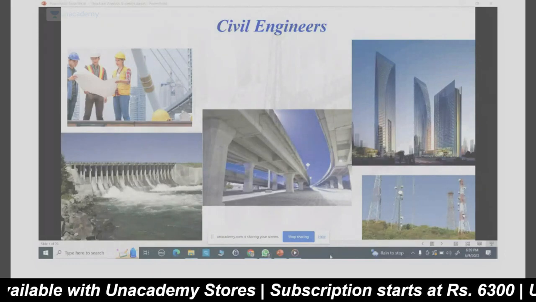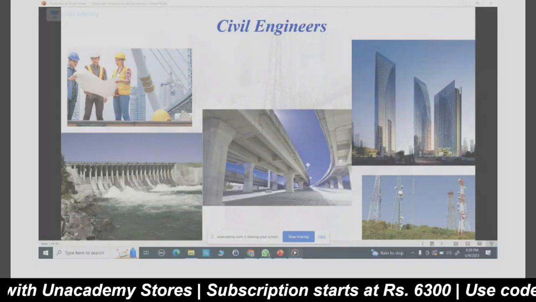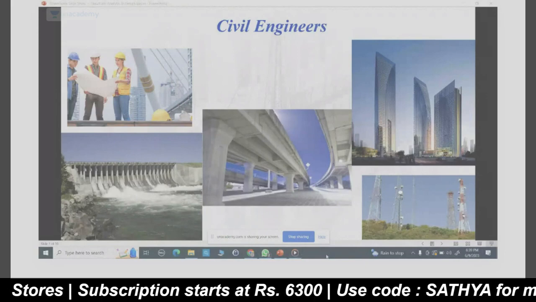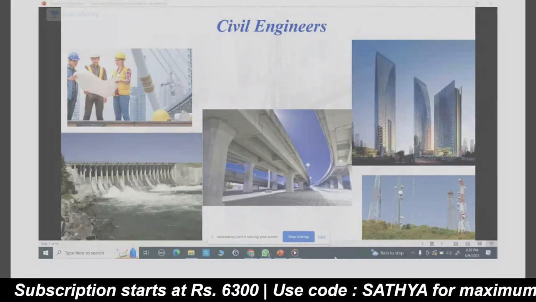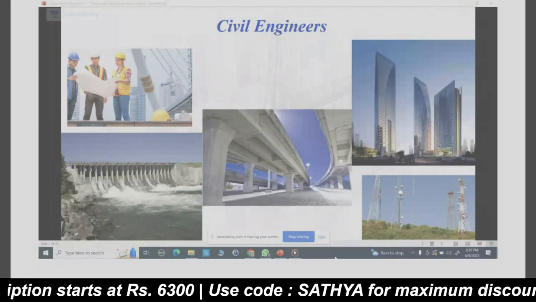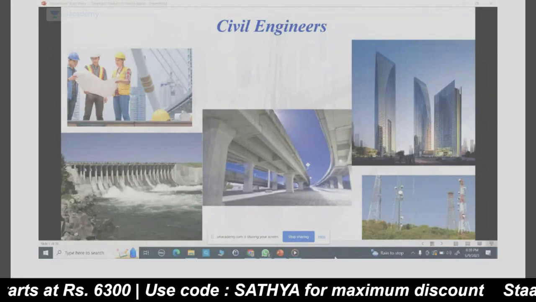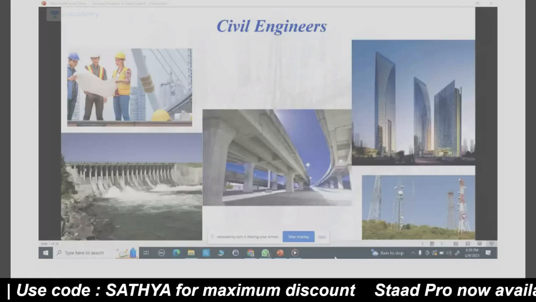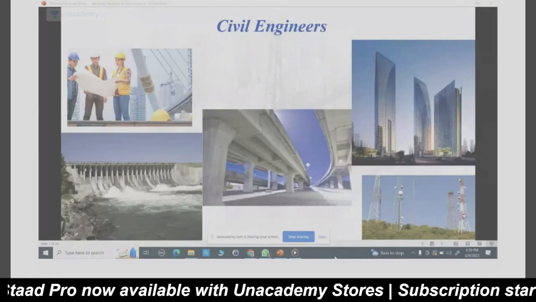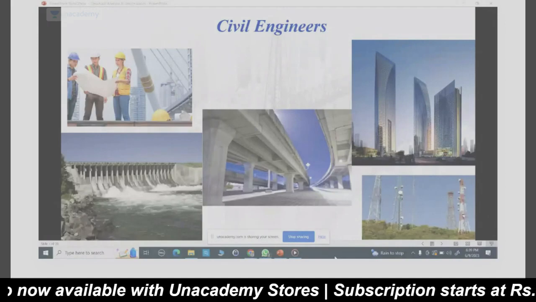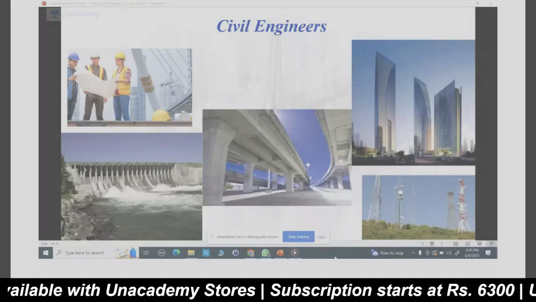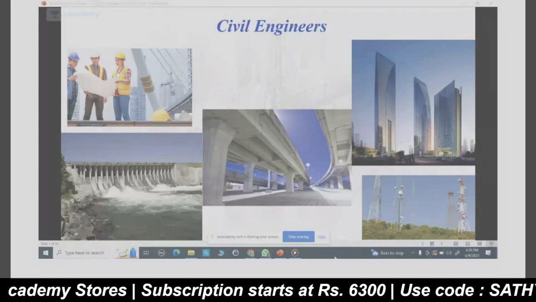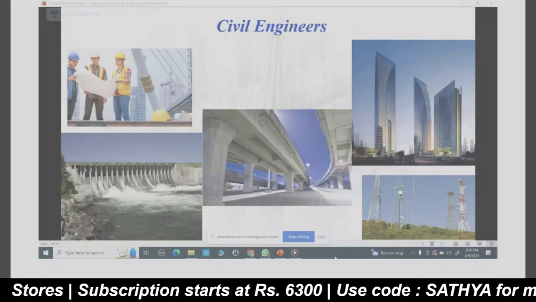So before getting into the course, we should know the role of a structural engineer. A structural design engineer has to play an important role because safety is the main thing, apart from other aesthetic and infrastructure of the building. So it is very important, that is the safety. That mainly depends on the structural designer who is designing the structure. So we should know what is the role of the structural engineer first.